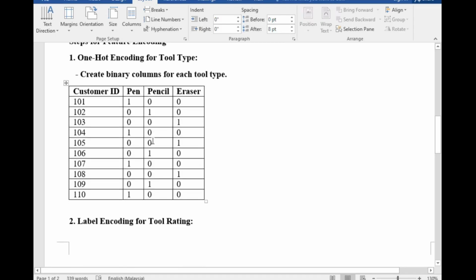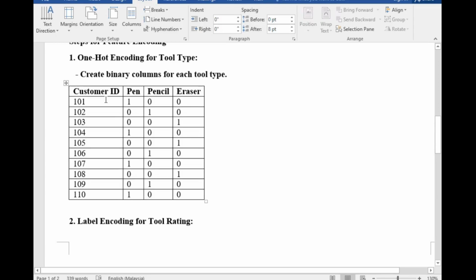So what we do, first we create a binary column for each tool type. We have pen, pencil, eraser. Then you add a new column for each value type you have under the nominal feature. So you have one column for pen, one column for pencil, one column for eraser. This is the first step. Then you go to 101.